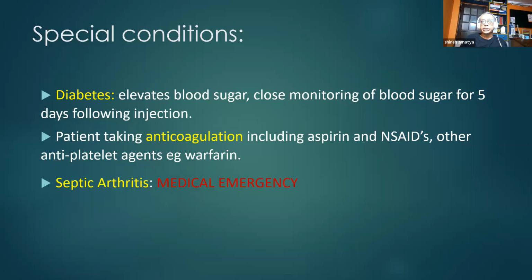Another special condition that we should always bear in mind is septic arthritis. Septic arthritis is a medical emergency. It is a very serious condition with dire consequences. So all efforts should be made to diagnose it immediately and provide emergent hospitalization. The patient may require treatment immediately, such as surgical drainage or irrigation of the affected joint. IV antibiotics and pain control may be mandatory immediately. And common organisms that usually cause septic arthritis are from the Neisseria group and Streptococcus and Staphylococcus species.